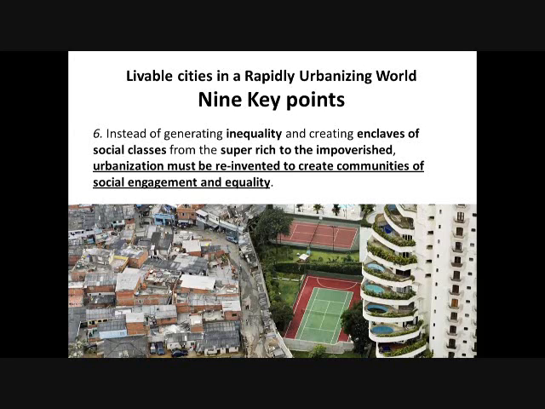Actually, those people in the poor area have a better view than the ones in the rich compound. The ones in the rich compound are always looking at this, but those people in these areas are always looking at this nice view. But in reality, they both live in different worlds, different quality of life.